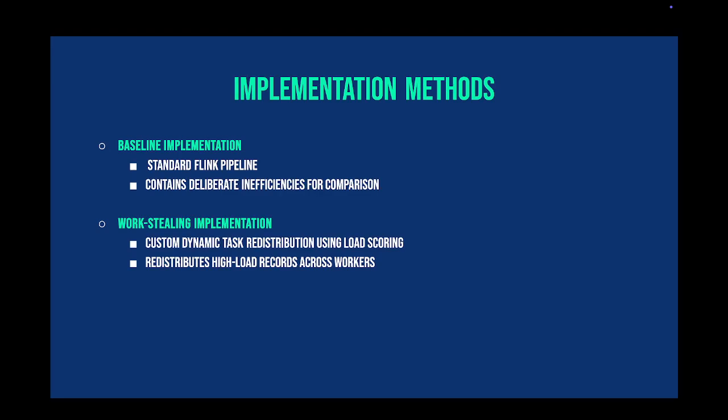This project is built around two major components. First one is the baseline, which uses standard Flink scheduling and simulates real-world bottlenecks, which gives us a solid reference point to measure the work stealing algorithm. And the other one would naturally be the work stealing version, which adds a custom scheduler that scores tasks using a metric. High load tasks are flagged early, and idle workers dynamically pull them from the overloaded ones, helping the system stay balanced and perform better under skewed overloads. Moving on.